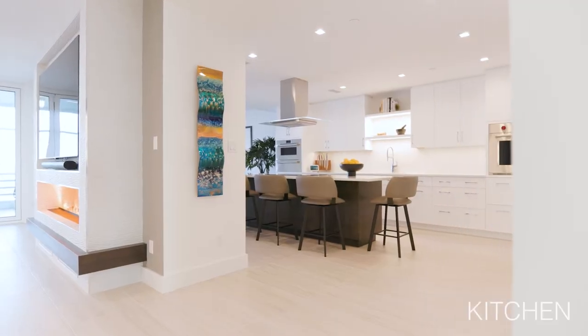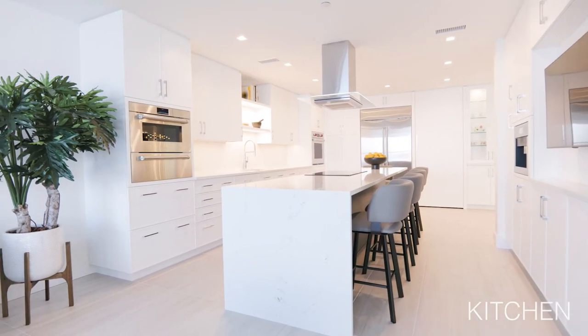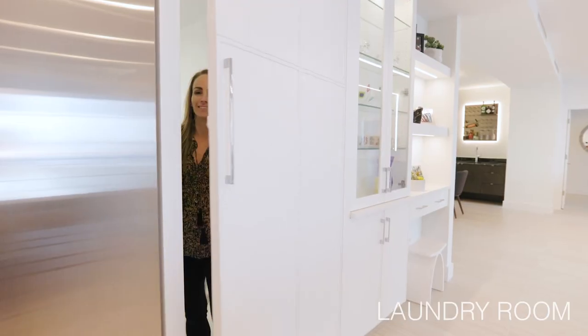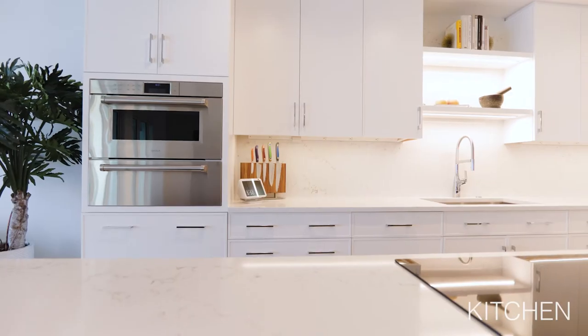On the back side of the fireplace and TV wall is the kitchen. The space was closed and choppy with one of those domed 1990 ceilings, so we streamlined it, opened it up, and added a large island. There are white cabinets, and the island is a really rich stained rift-cut oak that helps to ground things. There's also a secret door to the laundry room — hidden and cool. The countertops are quartz and we did a full-height backsplash with outlets on the underside of the upper cabinets so it's really sleek and clean looking.